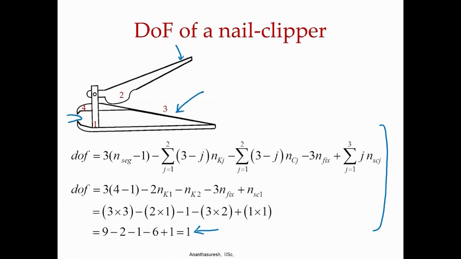What segment compliance do you have to take here? If you notice, we have taken it to be 1, NSC 1, because this particular segment in a nail clipper only bends, it does not stretch. It does not bend in a way that, between the 2 bodies it connects, it creates x and y motions independently.